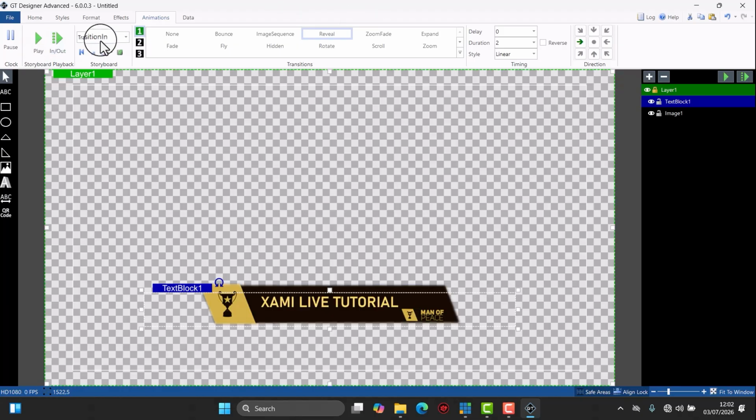And then if you go over to transition out, this transition out means how the text is actually going to leave. So let's say for the sake of this video, I'm going to make use of the same reveal in and out. So I click on reveal. Now let's play it and see what happens. You see it goes just the same way, right? Now I can increase the duration. I'll keep the duration at 2.